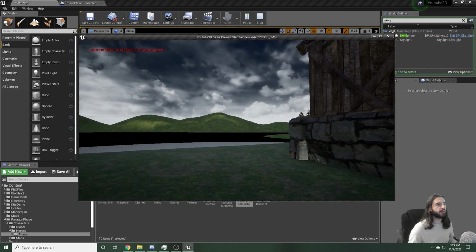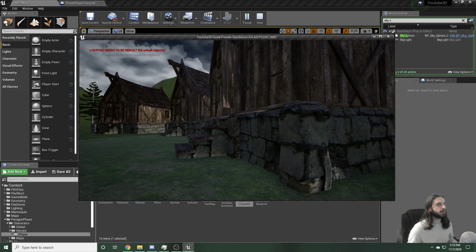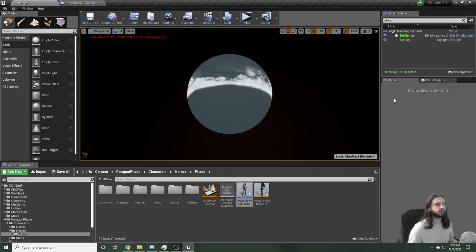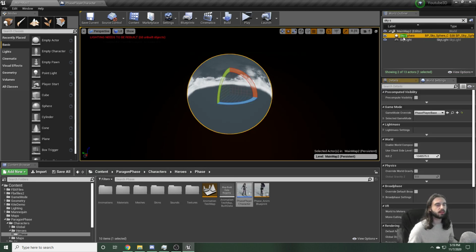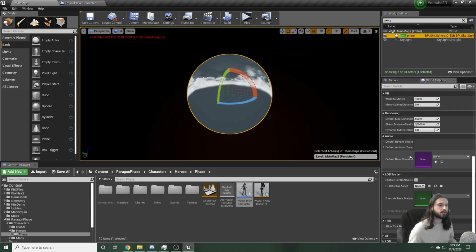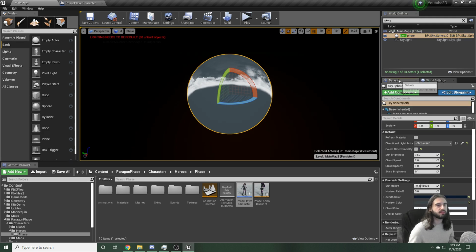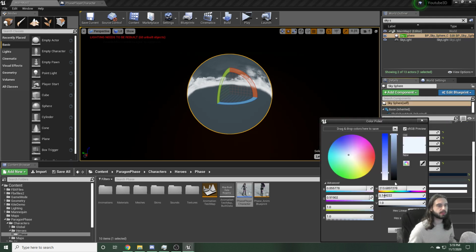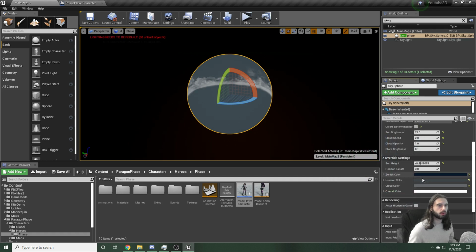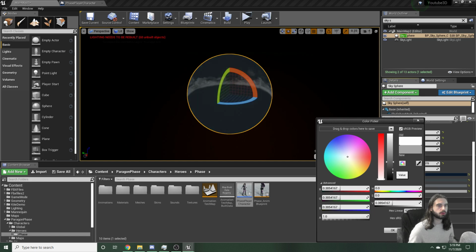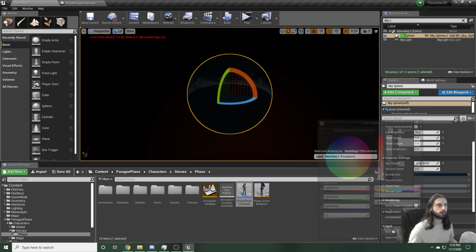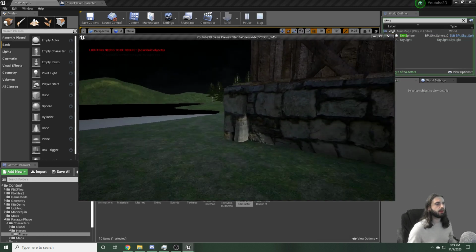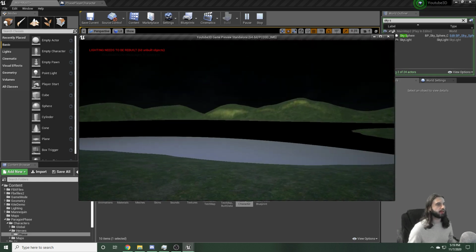And now if we hit play, now it's looking a little bit darker, but the clouds are still a little too bright. So we're going to go ahead and escape out of this, go back to the world settings, select the sky sphere, scrolling down the list over here on the details panel. Once again, that's the details panel, and work on making these a little bit darker. Let's move the clouds to more of a gray. Try and make them a little bit more dark, and then the overall color, we're also going to bring it on down. Now if we hit play again, now it's looking a bit more dark and dreary like a nighttime scene.